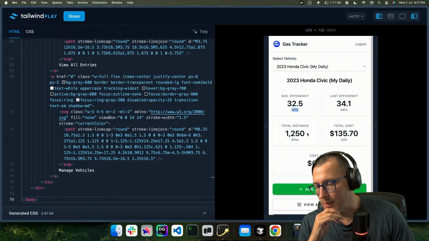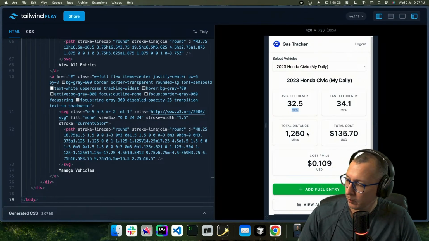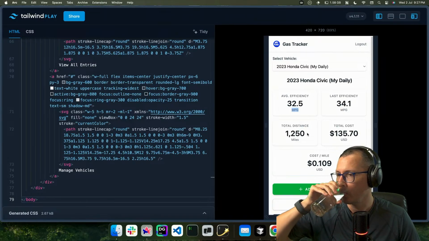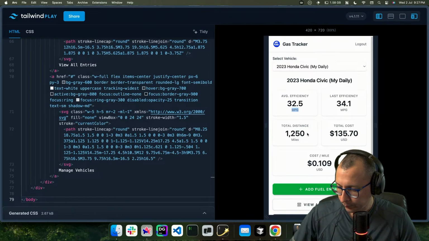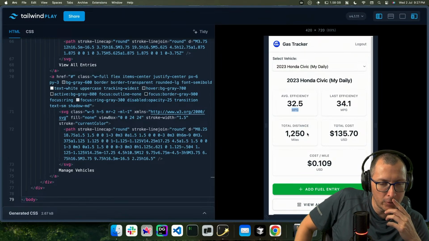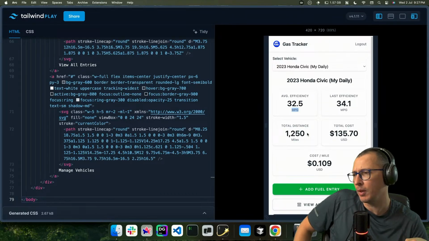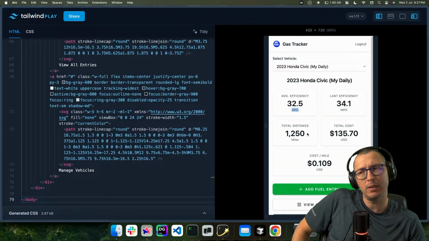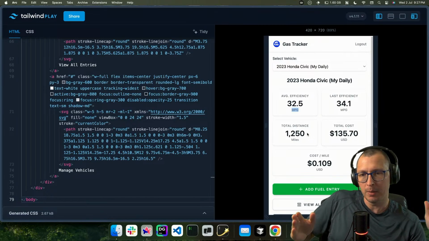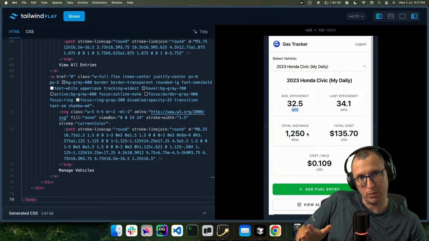Total distance. Okay, so total distance is basically how much we have traveled based on all of the fuel entries.